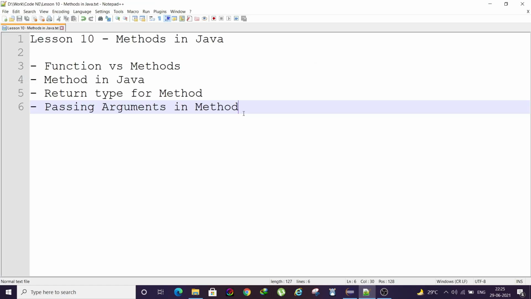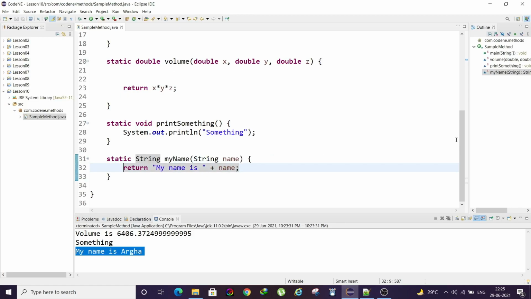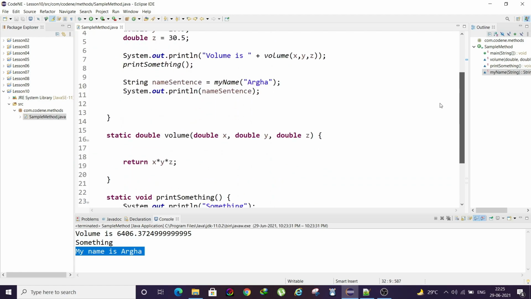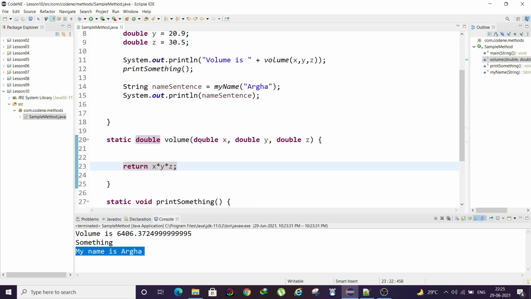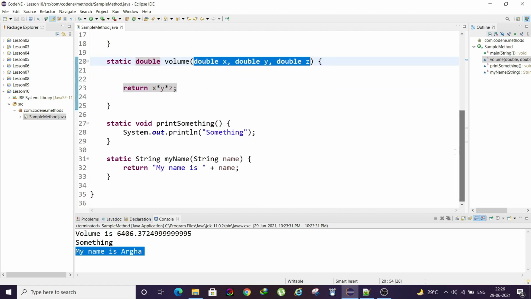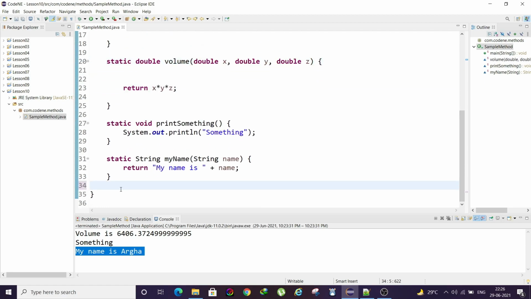And the last subtopic that we have is passing arguments in method. So I think you already understood with our previous examples how we can pass arguments in a method. So here in our volume example, we have passed three arguments, all are double. But this is not necessary, right? I mean, we can even pass multiple data types.